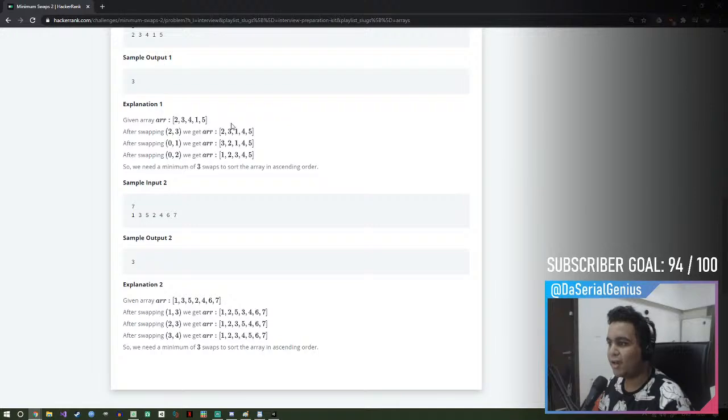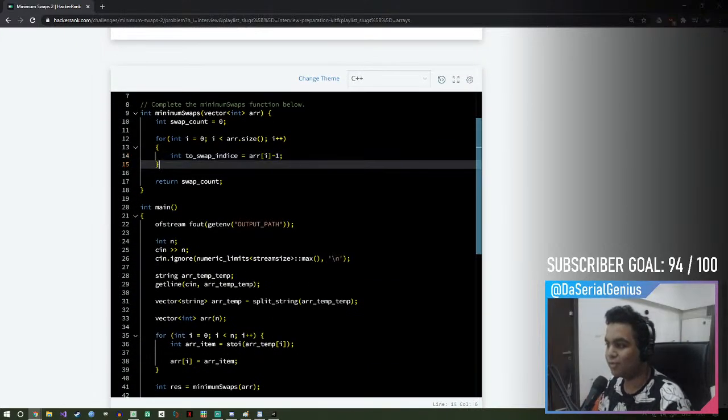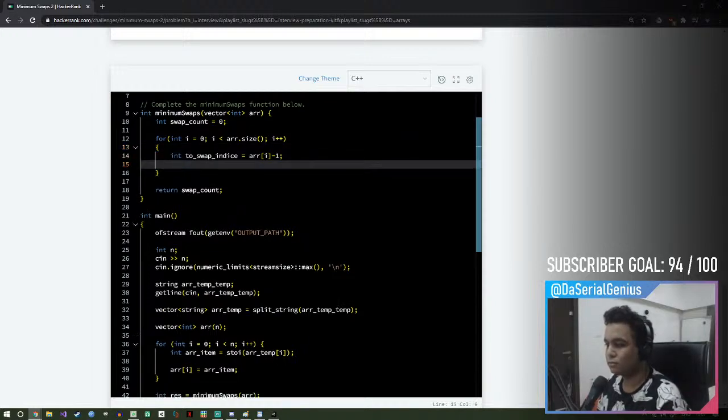So like if I have, let's say, 2, the index in which I'm supposed to put 2 is over here, which is 1. So that's C++ for you. And i is my current, okay, fine. I'll just write it down, later I'll make the optimization.